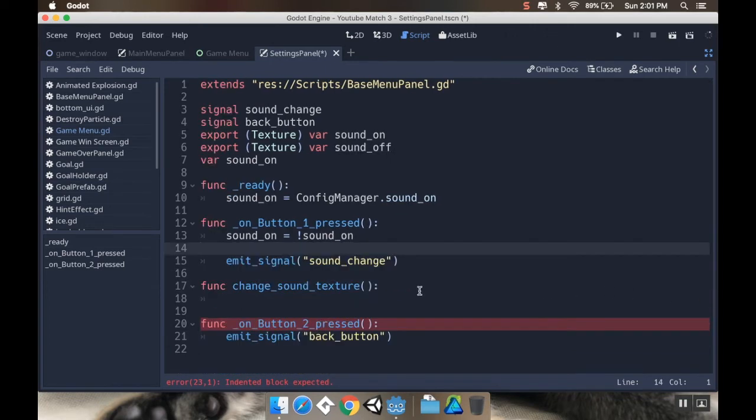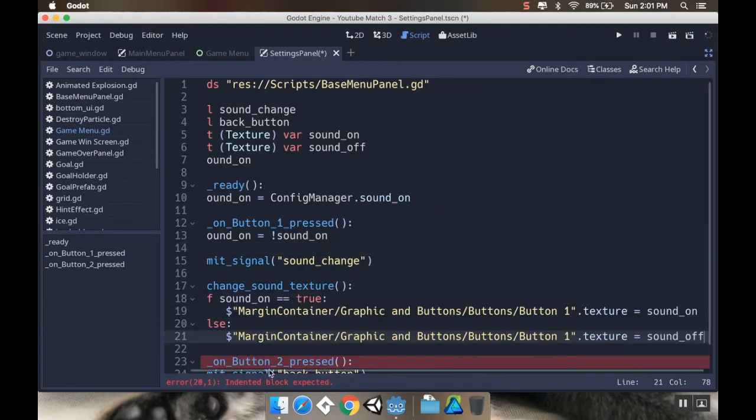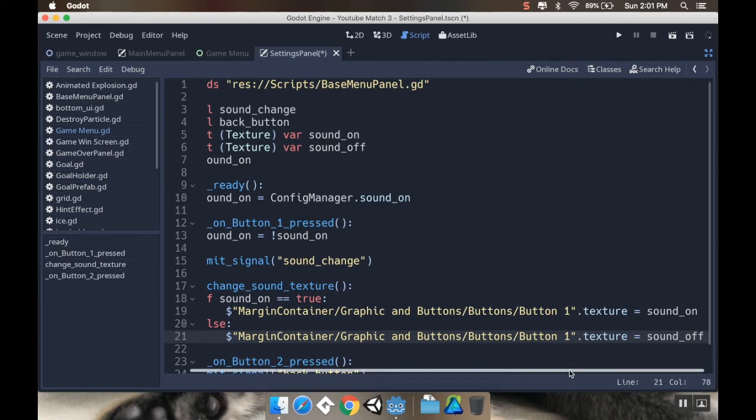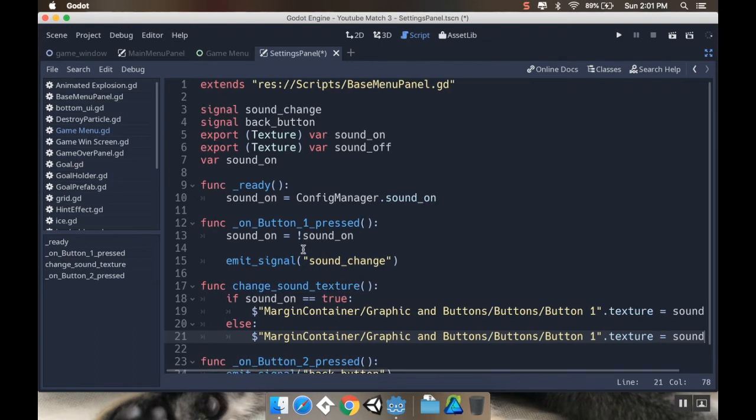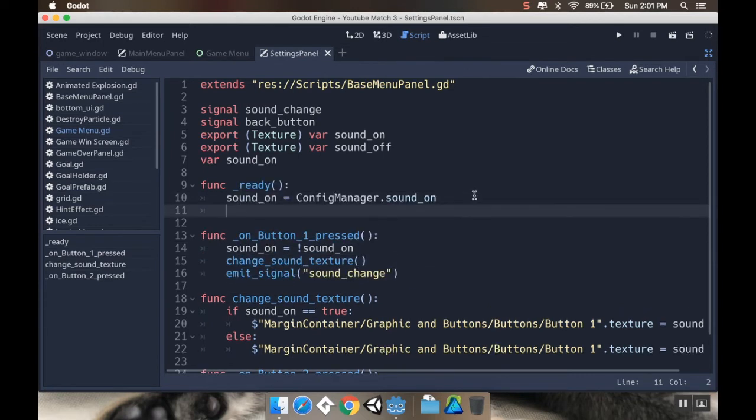Programmers, like mathematicians, are lazy if they're anything. So we're also going to call change sound texture, and when we're on ready, change sound texture. Okay, cool.